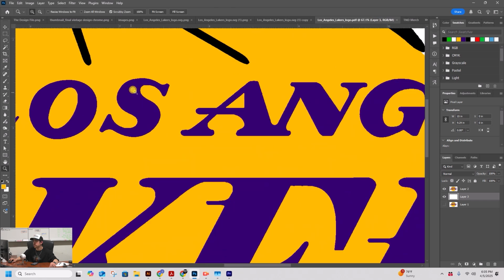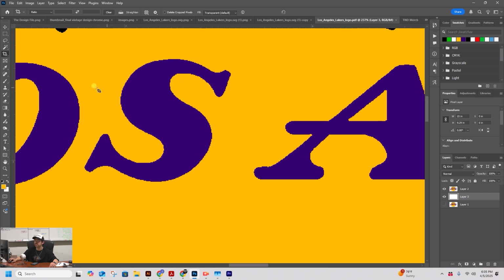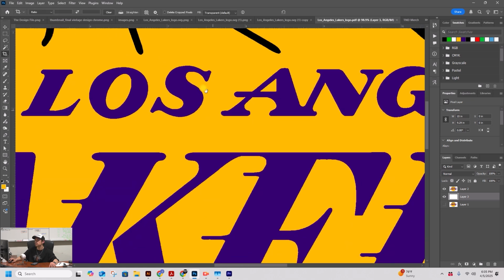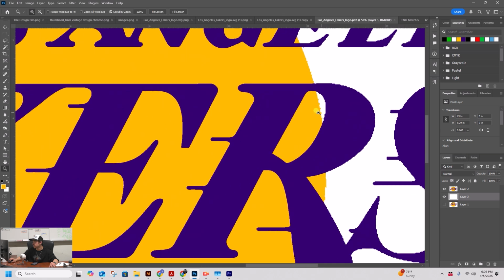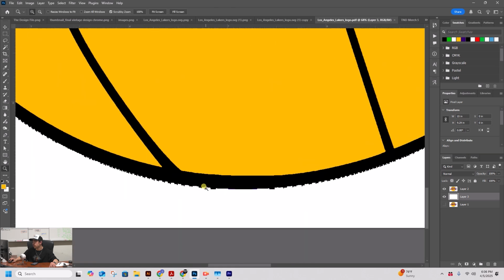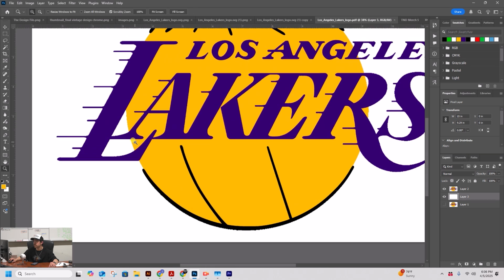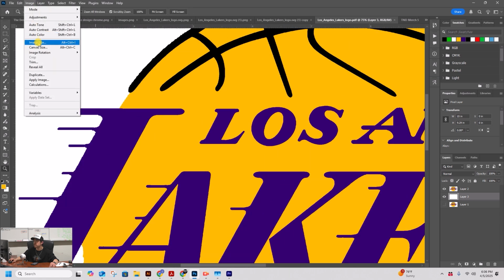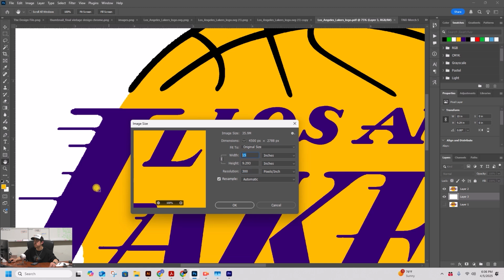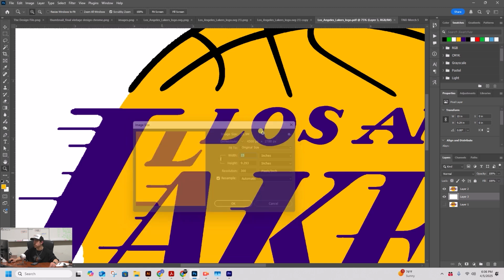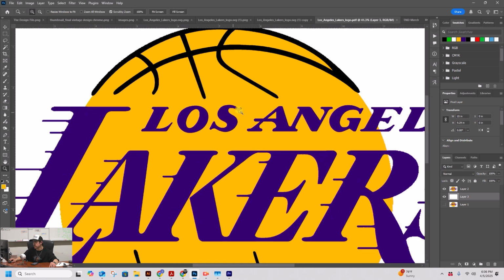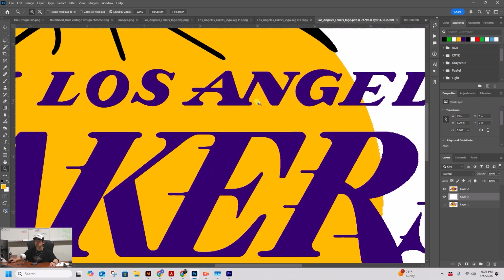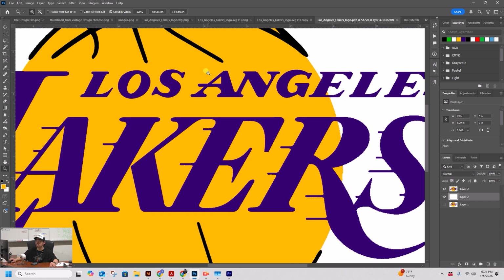So this image is, as you can see, a lot more defined. The curves are made up of a lot more pixels, which makes the curves a little bit more definite. Yeah, there are some imperfections that we can go ahead and fix, but not right now. But this is image size. This is at 300 resolution at 15 inches wide. So as you can see, it does have a lot more details.